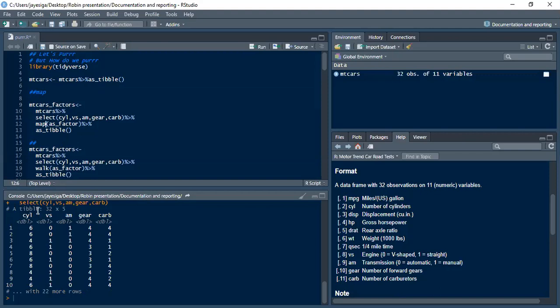What I want to do here is change this column to factor, then move on to this column to factor, and this one and this one and also this one. So using this pipe, I send the result to map, and then I change it to a factor. After changing it to factor, you're going to see that the map function will return a list. Let me show you that.